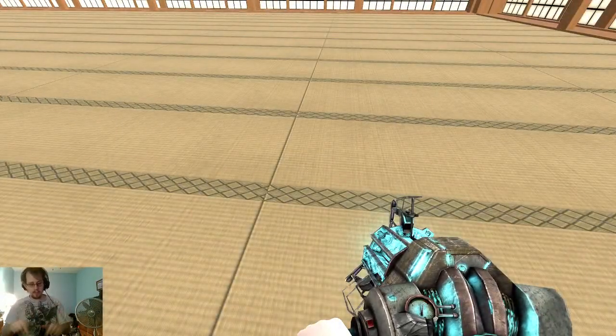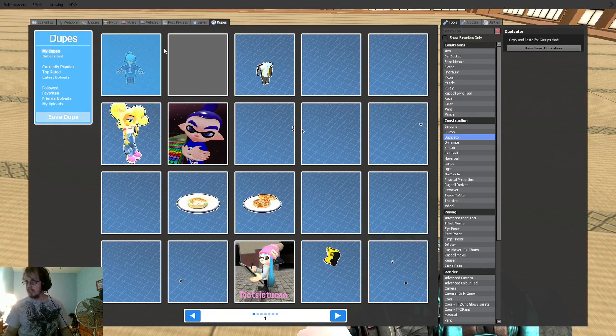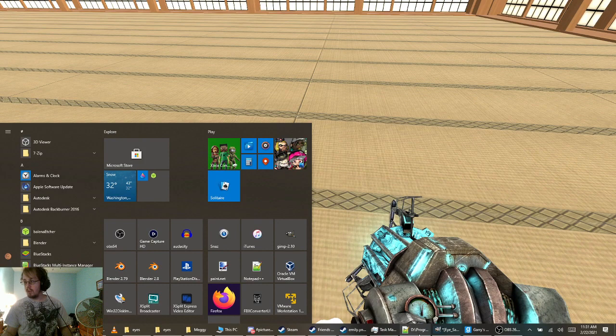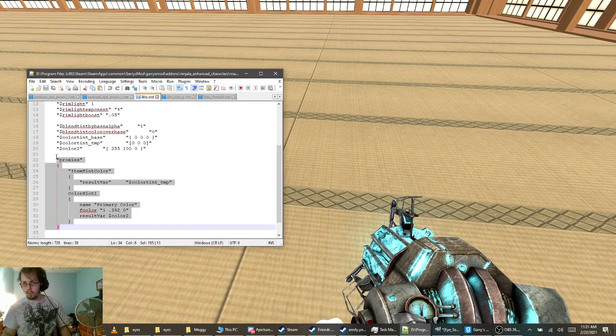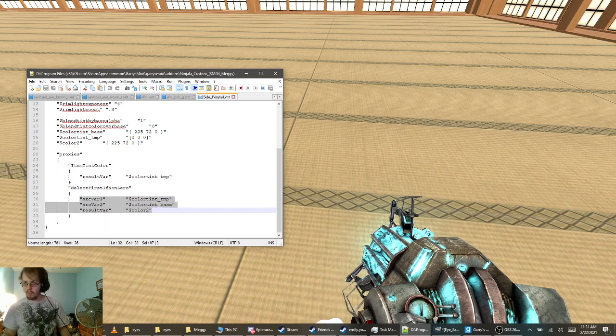As of the Proxy Color Tool update, the reason why the before is right here: in the proxy, there is a new line, color slot 1, 2, whatever, and this right here. Because before, this was the result.